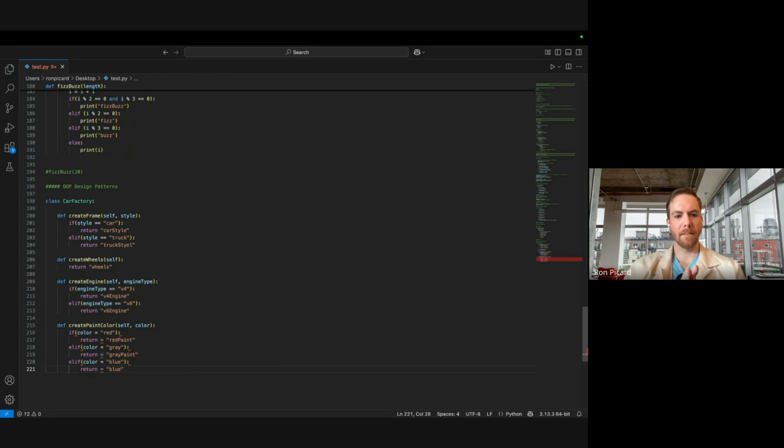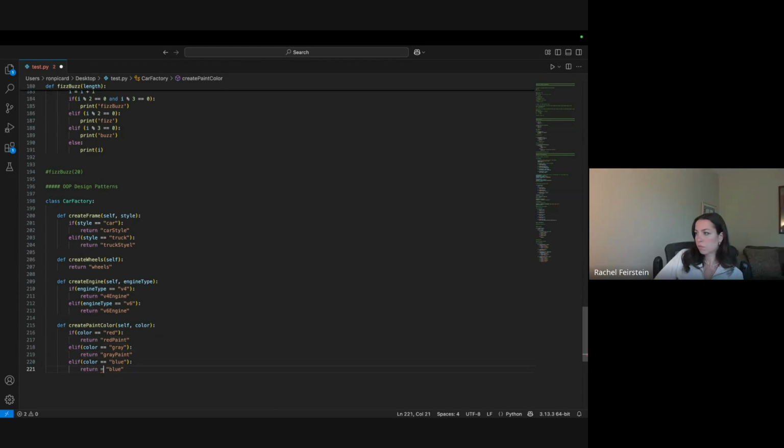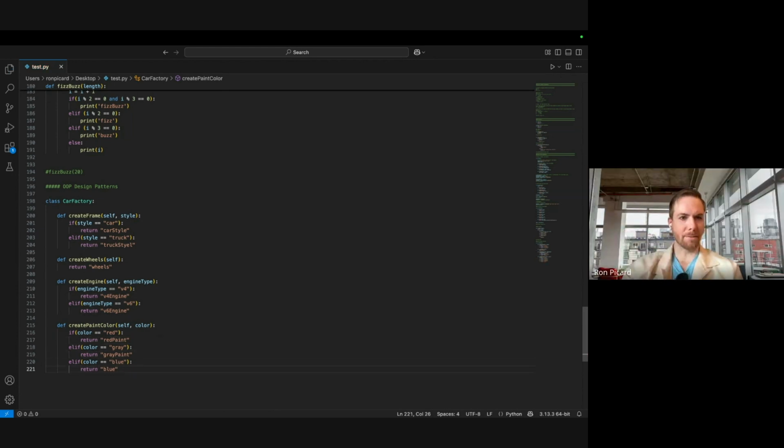Yeah, I think you need the doubles there as well. Yeah, good call. Easy to make mistakes like that. Thank goodness for IDEs that tell you. Color equals blue, I don't have any equals. Elif color equals blue. Return. What did I mess up there? It'll tell me. Do I hover over it? It says statement must be separated by... Oh, return equals. This is just a return, simply return.